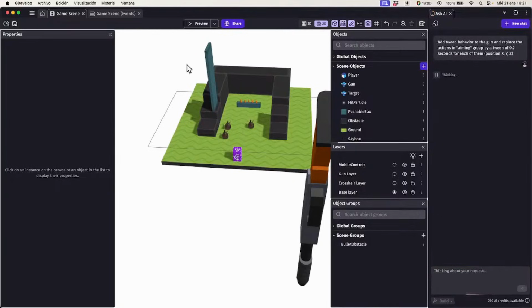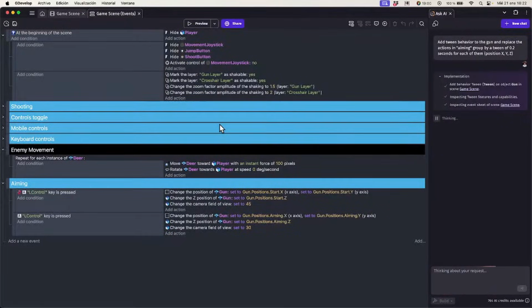It should hopefully use a proper name for each tween, so that I can press or release the key, and then it should run the tween to move the position of the gun. And also the camera field of view, I forgot about it. We will add a tween for this, so we are also zooming or unzooming smoothly.